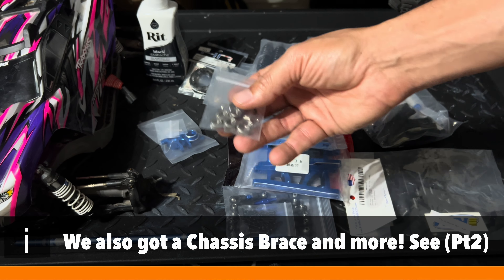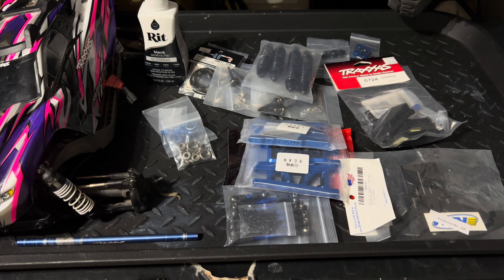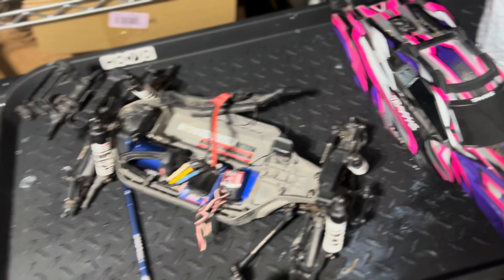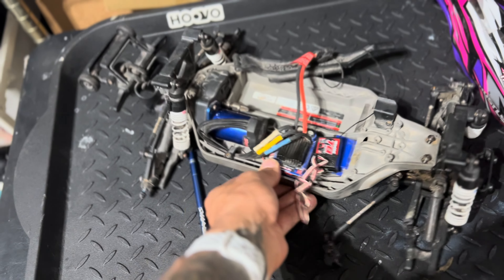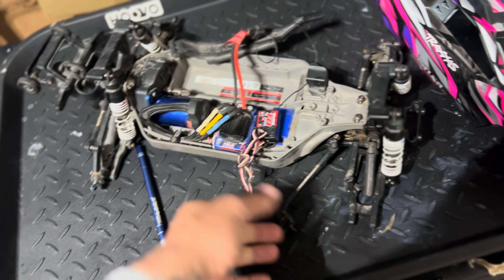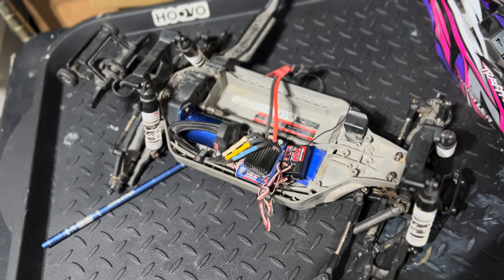These don't seem like they're the best — maybe I'll throw some fast eddies in the future. We'll cross that bridge when we get to it. So the first thing to do is take off the front end and the back end. They make these modular, so it's four screws front and back, but since it's missing screws, it's going to be even easier than that. And then we'll start cleaning up everything and go from there.